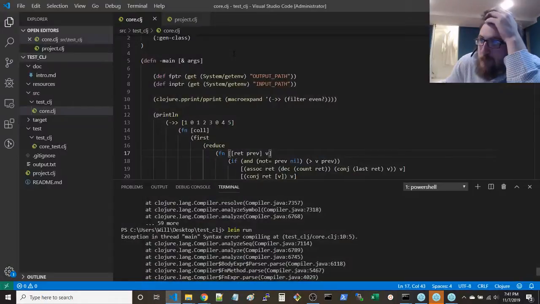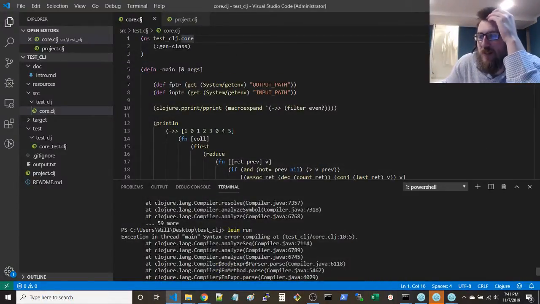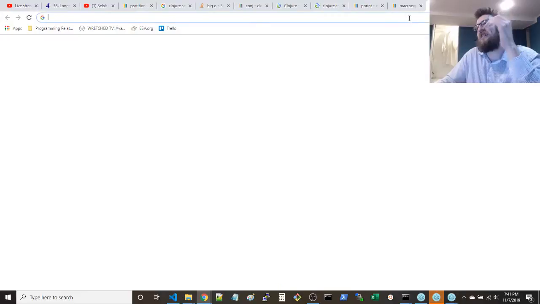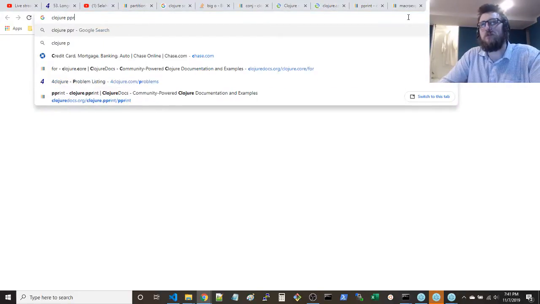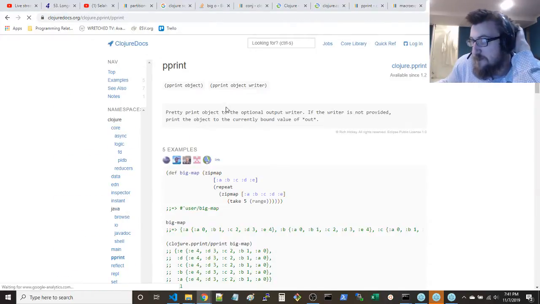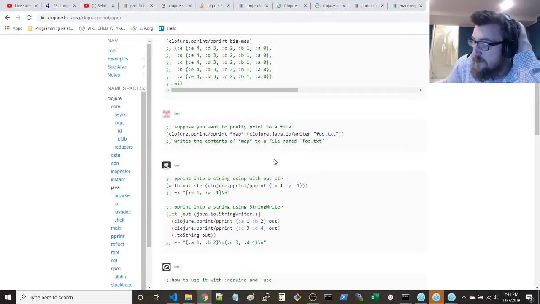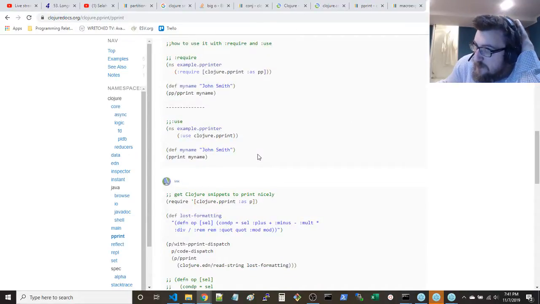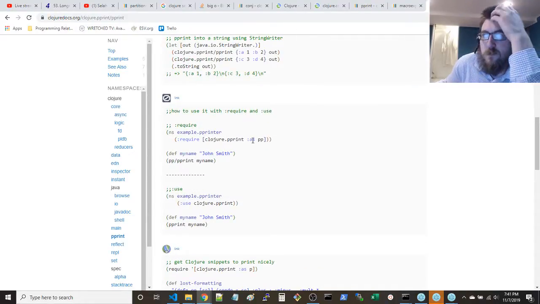Oh my goodness, come on, man. Clojure pprint. Let's try it here. Require pprint.